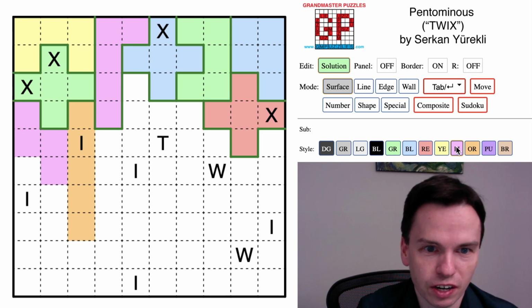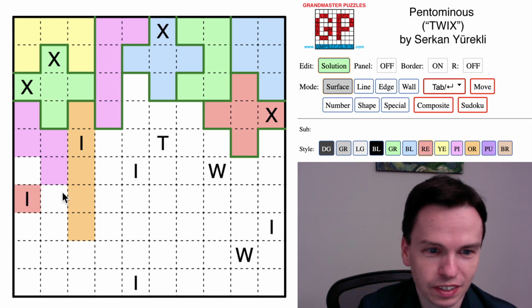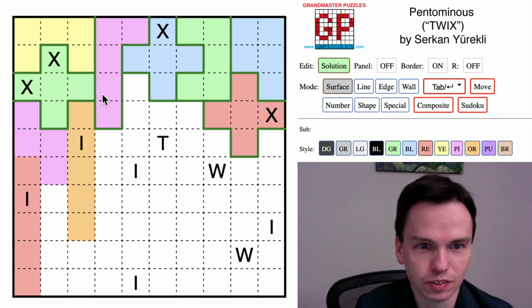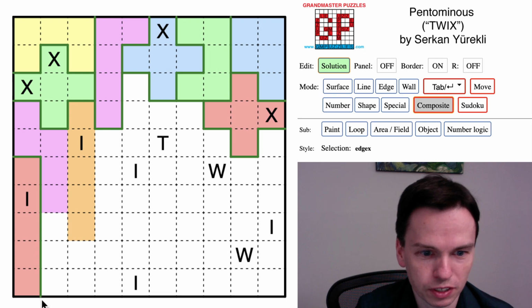And this I is not in pink at all. It also can't be horizontal, because it would collide with the existing one in the grid. So we get this shape and this shape in, and we'll just mark in these edges.